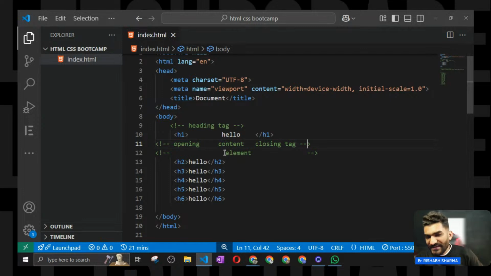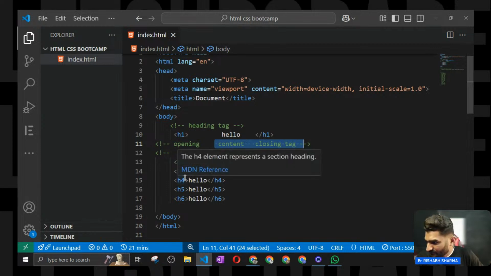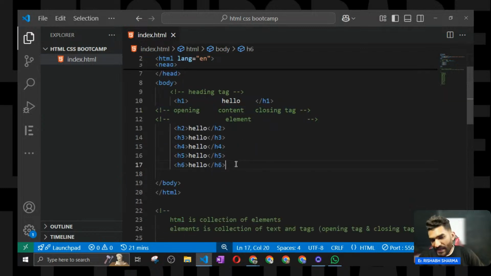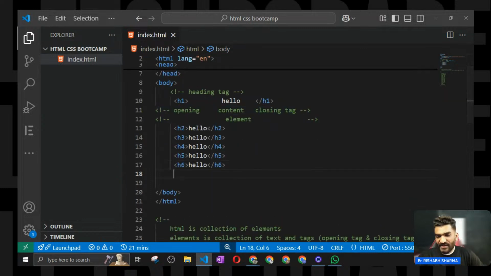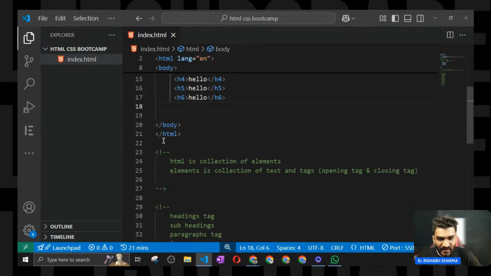So an element is made up of 3 things: opening tag, content and closing tag, and your HTML is made up of these elements. Cool. Now let's move ahead. That's why I have written over here that HTML is a collection of elements and elements are a collection of text and tags.